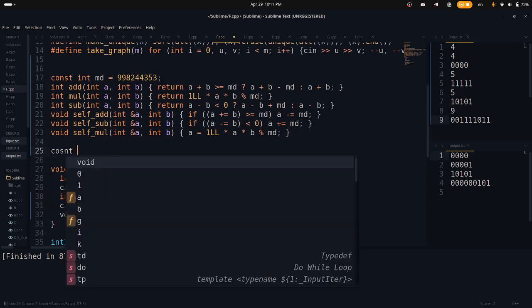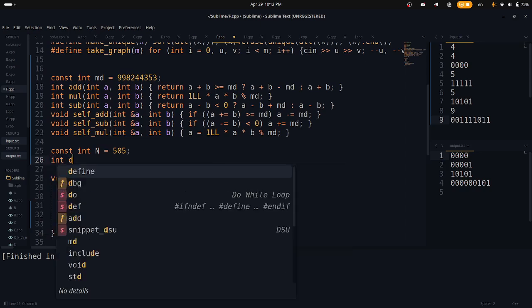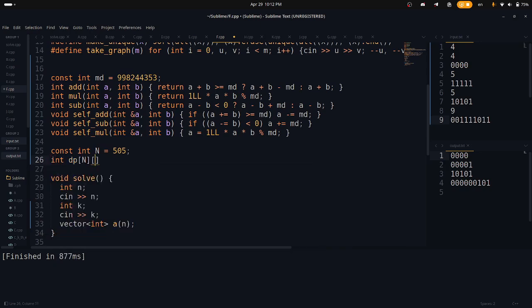So constant, and n can be up to 500 in dp of n, n to nn, and array, right?